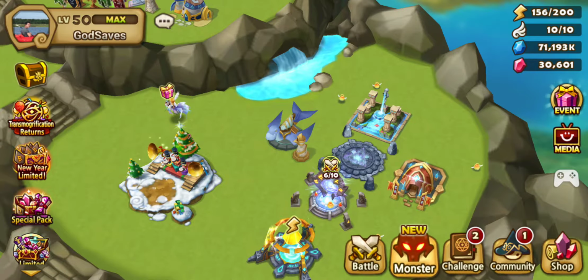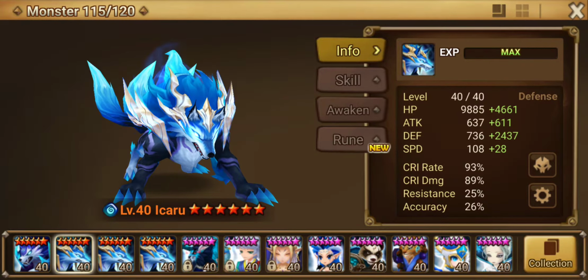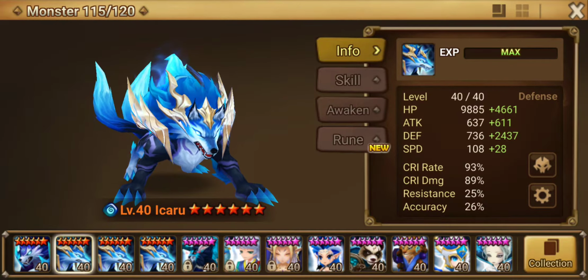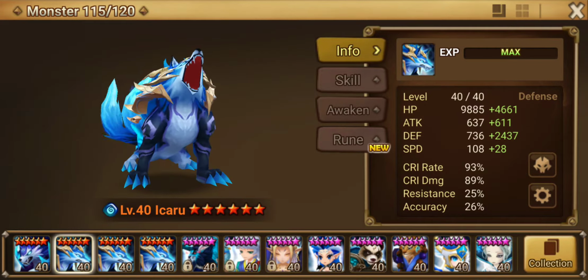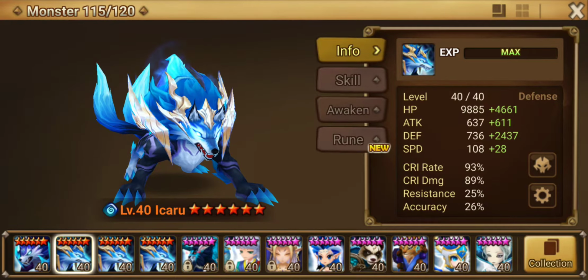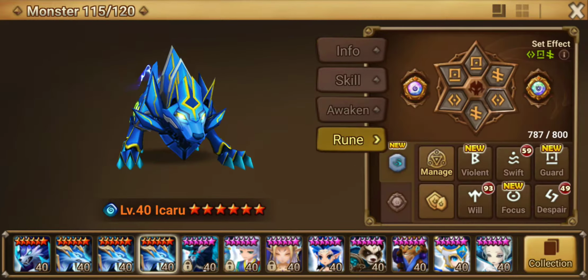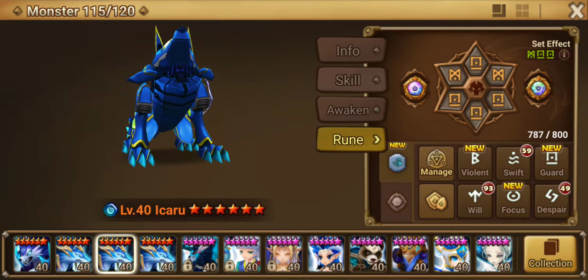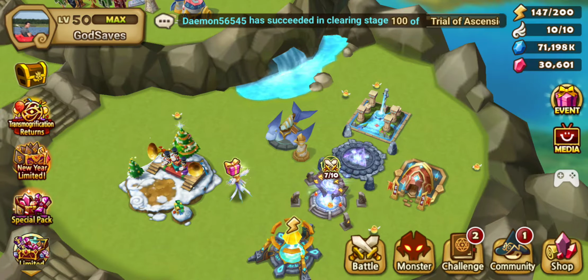But for now, let's go back into it. So what I would say about thresholds: hit about 80 to 85 crit rate, probably plus 500 attack, and a minimum of 35 accuracy per one. That's where the accuracy sets come in really handy. If you're not hitting the threshold, try and throw a determination set on. I got lucky. I just looked at my inventory and I was like, why did I even keep these? This was way prior to Triple Icaru coming out.